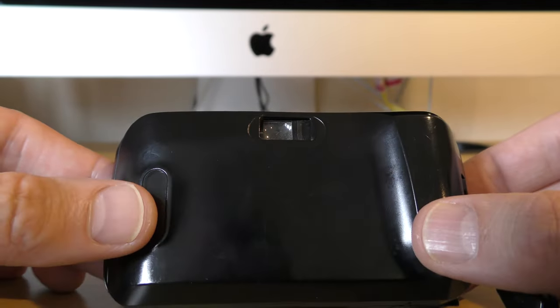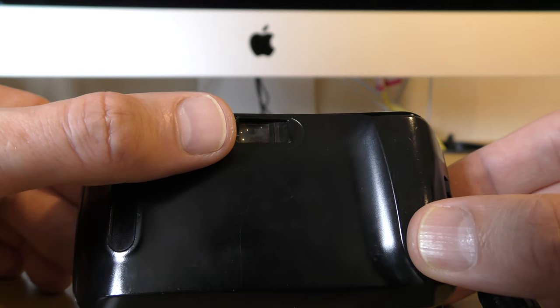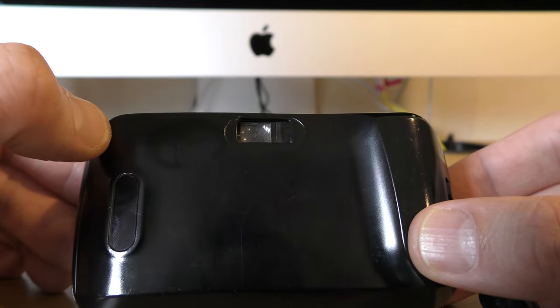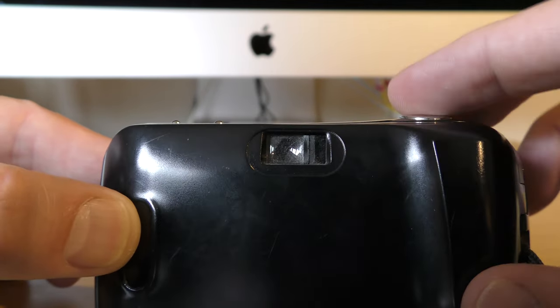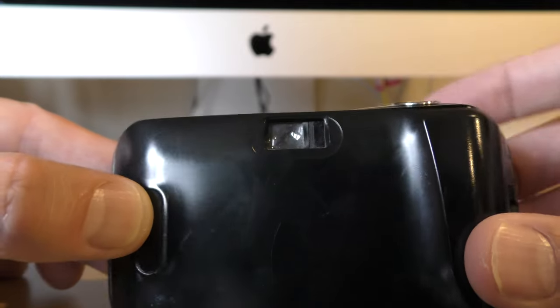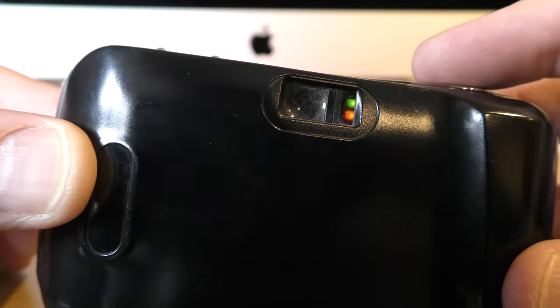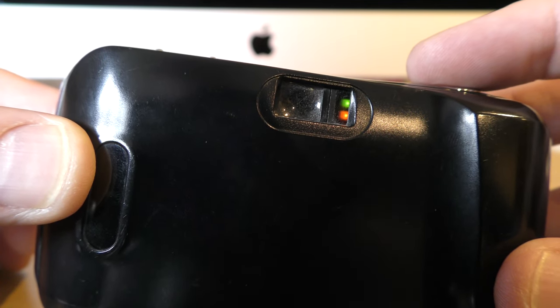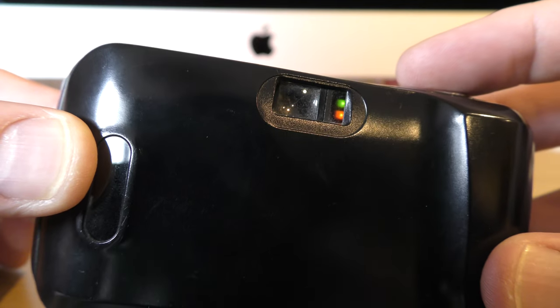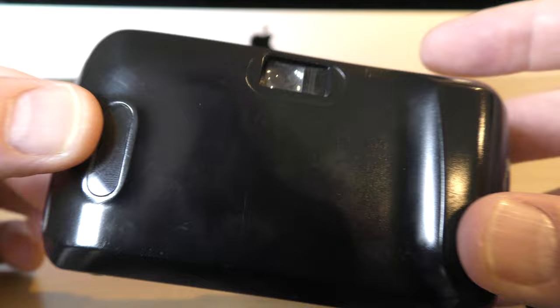Well, I'm sorry to say, but there is really not much here to look at. You have your viewfinder, which is right there, and then you have your autofocus indicator and your flash indicator just here. So for example, if I turn the camera on and hold it down, you'll see that they come on to indicate. The one at the top is your autofocus indicator and the one below, the one in orange, is your flash indicator. I hope you can see that okay.